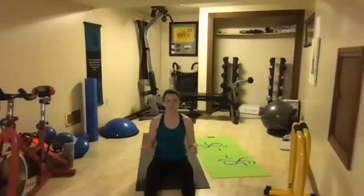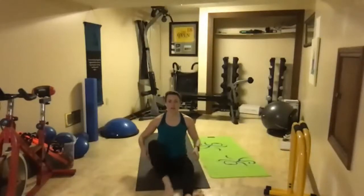Next, I want to bring focus to our legs. Let the legs just fall out to the side. You'll notice the toes open slightly. That's letting the hips relax. From here, I want us to bring our focus into our breathing.